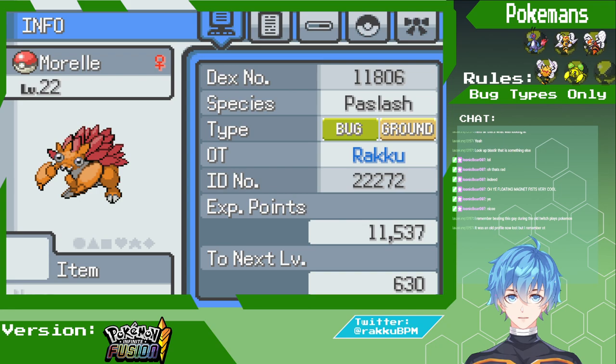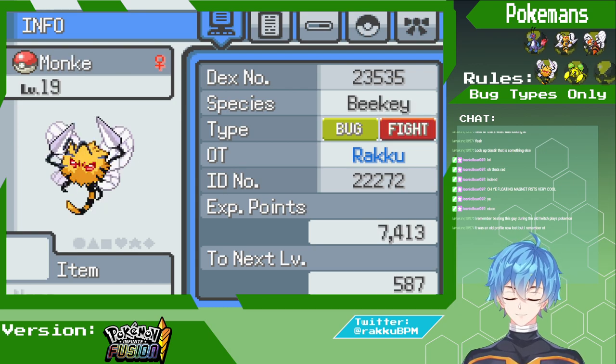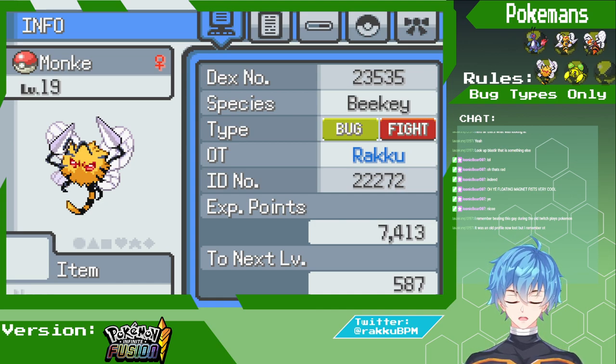So this is Bug Ground. Swept the entirety of the Vermillion Gym, which I did not expect, but that's pretty cool. Pennywise, or Bug Fairy. For some reason, I keep thinking this one's Bug Psychic, but it's not. Pretty good offensive attacker. Has also come on clutch for a bunch of fights. We have Monkey. Probably getting close to Primeape's evolution. Monkey's doing fine, too. I think it's lowest level now, but maybe we can switch it in. We'll see.